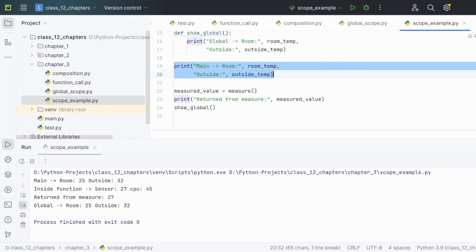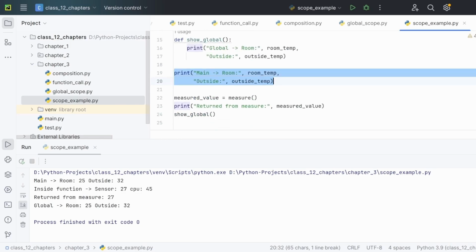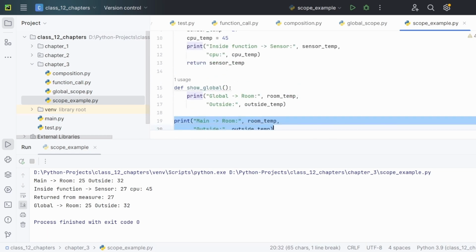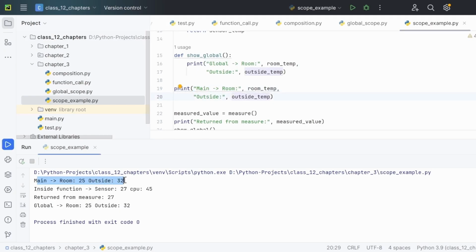And what is the room temperature? Room temperature is our global variable, and the value is 25. Then outside temperature, value of outside temperature 32. So here I'll print it, and this is the result. Okay, this will get printed.